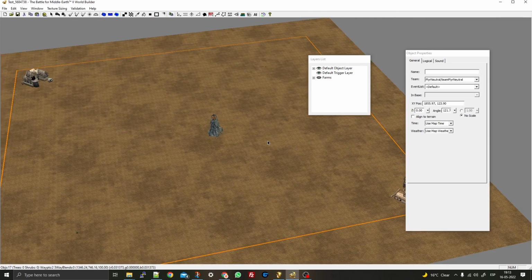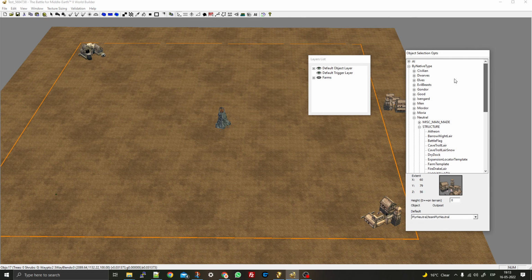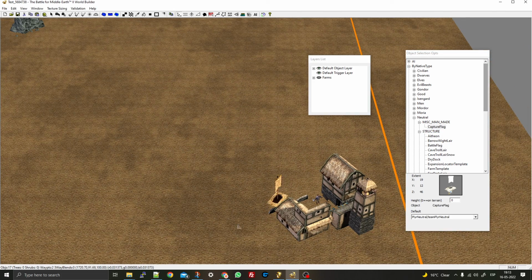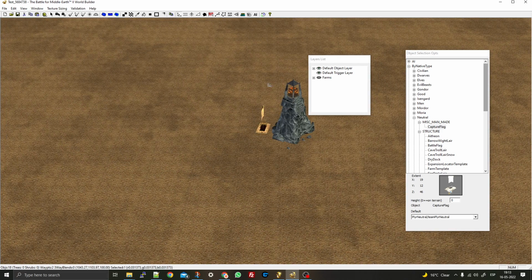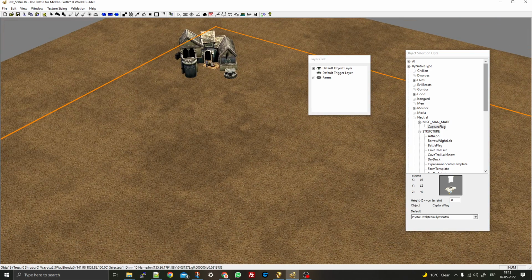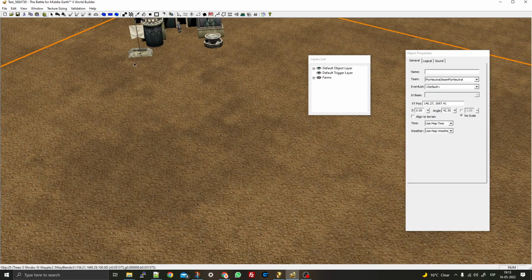So these are neutral buildings, and neutral buildings require a flag. It's important that you don't build a flag right in front of the units going out, because this is a building where we're recruiting new units.